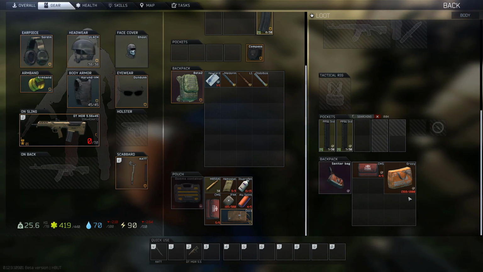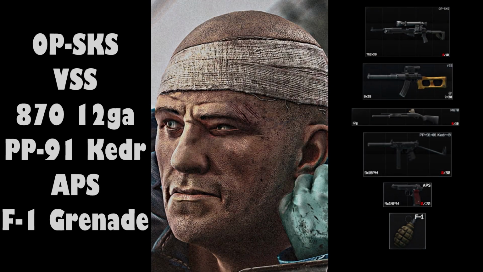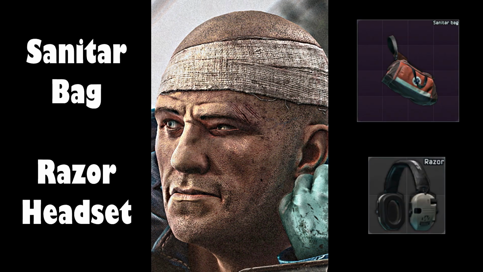For weapons, Sanitar can spawn with an OP-SKS, VSS, 870 shotgun, PP91 Kedr, APS pistol, and some grenades. These weapons are generally heavily modded. Sanitar will always spawn with his signature backpack, the Sanitar bag. He also has a small chance to spawn wearing a Razor headset.